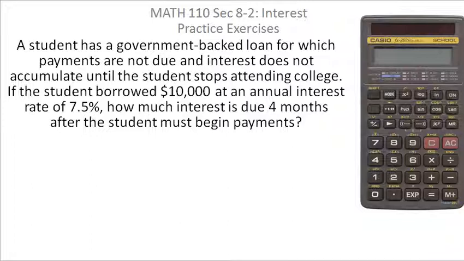Okay, a couple of things here. This problem is only for 4 months. So t is not equal to 4. That's the first thing I want to point out, because for the interest formula, the time always has to be in years. 4 months is not the same as 4 years. 4 months is 4/12 of a year, so t is going to be 1/3, not 4. So be very careful about that.